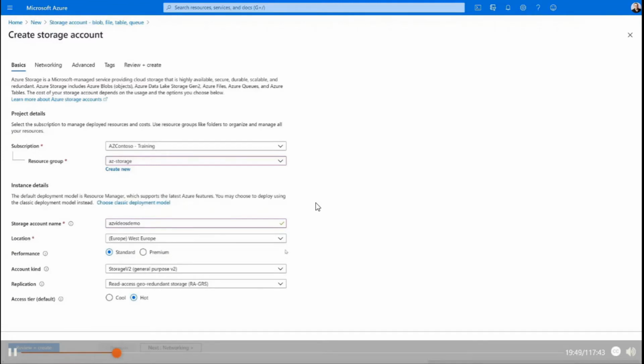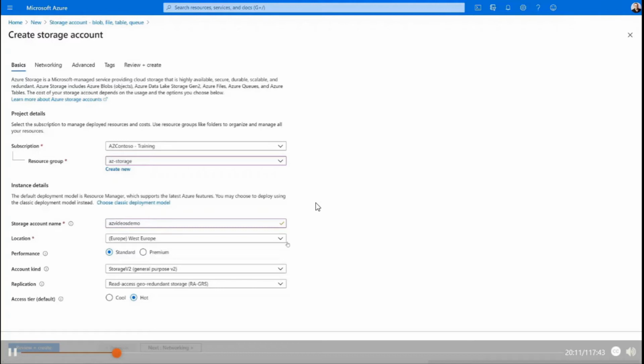Then I have the location. This is very important, even more for storage accounts than for other services, because this is where your data will be stored. For example, West Europe means Amsterdam, the Netherlands. This means that your data will reside in the Netherlands.